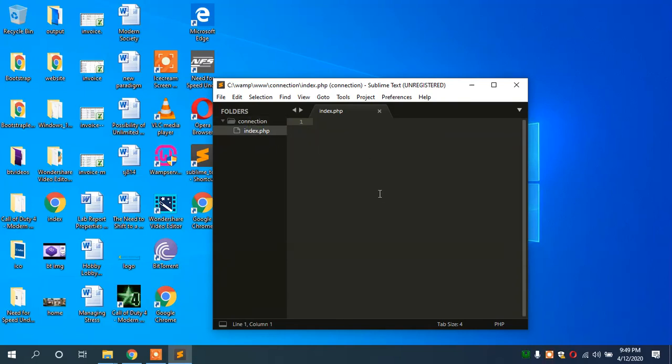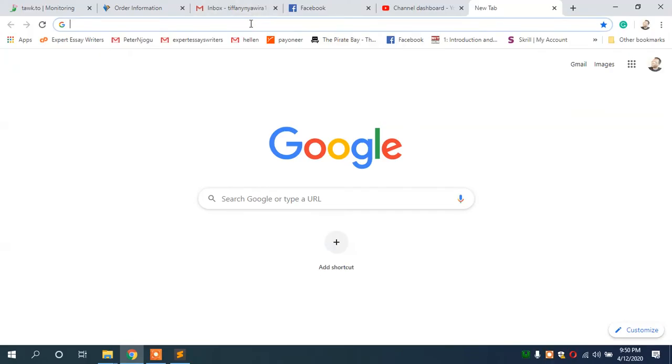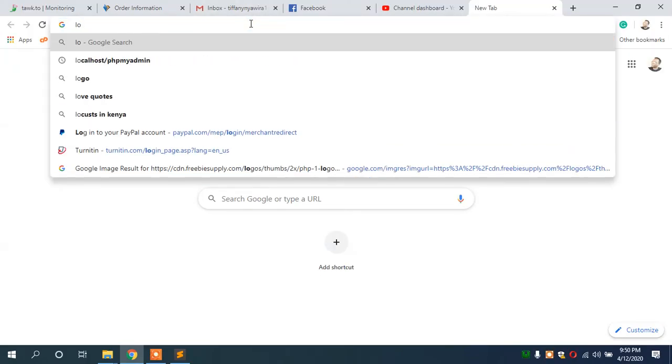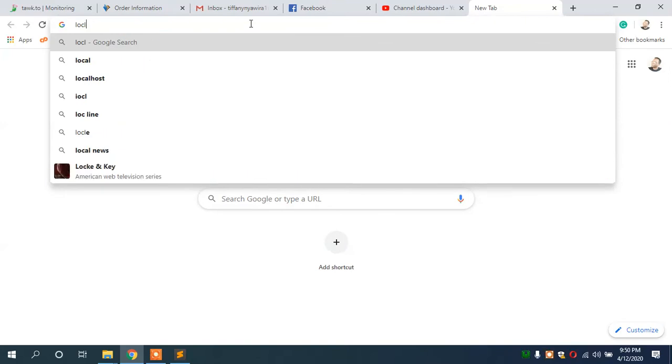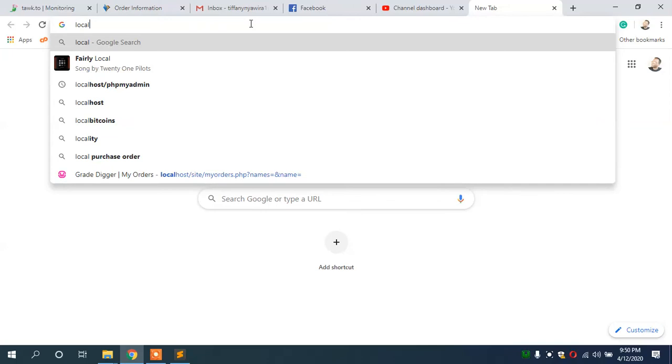Now here you can start your website, just to see. This is the site. Save this, and to access this we shall go to our browser and search for localhost, because now we are hosting this on our local machine.